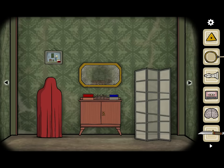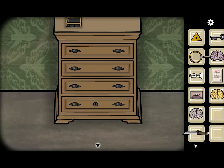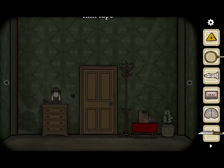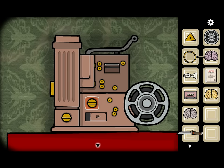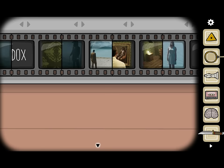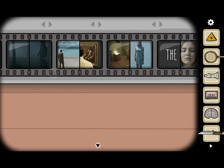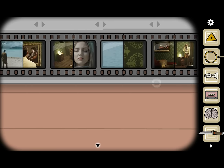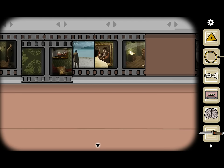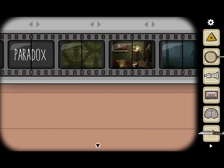Now, oops, wrong here. Okay, now we have film tape. Let's go to the projector. And now you just need to order these. It's not too difficult. You can move this. Come on, being a little difficult.